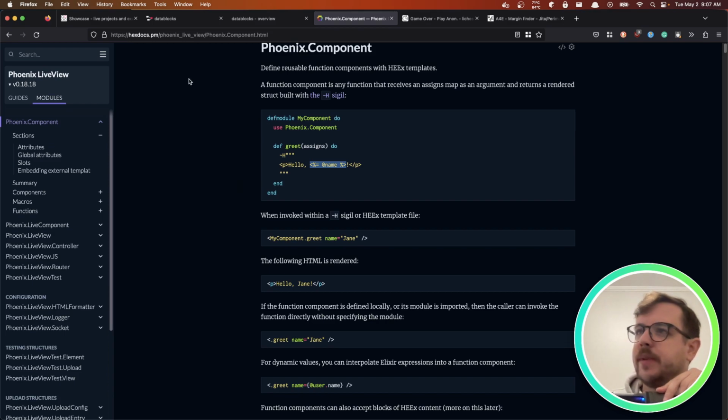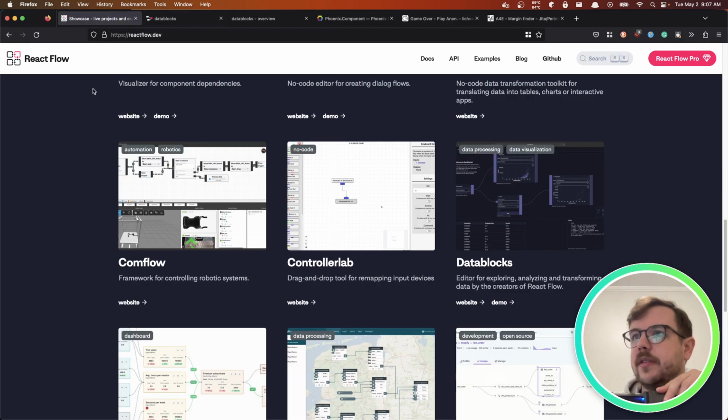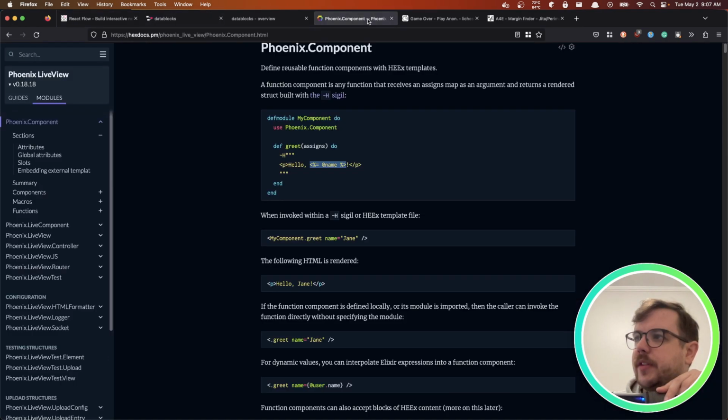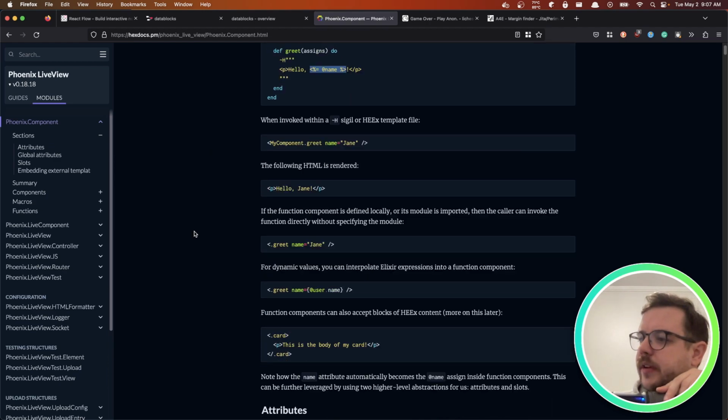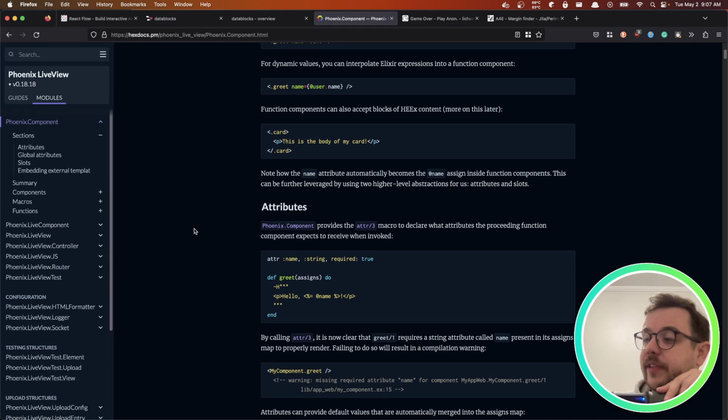Now, you might be thinking, well, on the front end we were talking about using this Data Blocks thing, which is definitely a React-based project, right? So you can interoperate between React and Phoenix LiveView. So we're going to be doing that here, and that will, in my opinion, give us the best of both worlds.